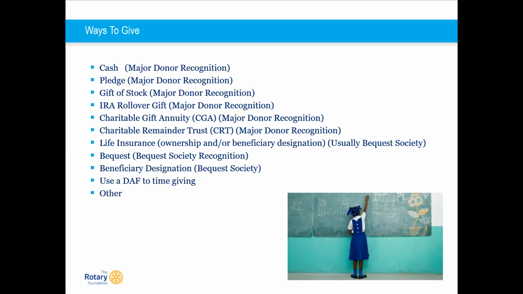The Rotary Foundation then issues the donor a tax receipt for the fair market value that stock held on the day that it was traded. The donor then is able, when he or she files his or her income tax, to take a tax deduction for the fair market value of the stock, and benefit from the appreciation of the stock in the form of a tax receipt at the market value.